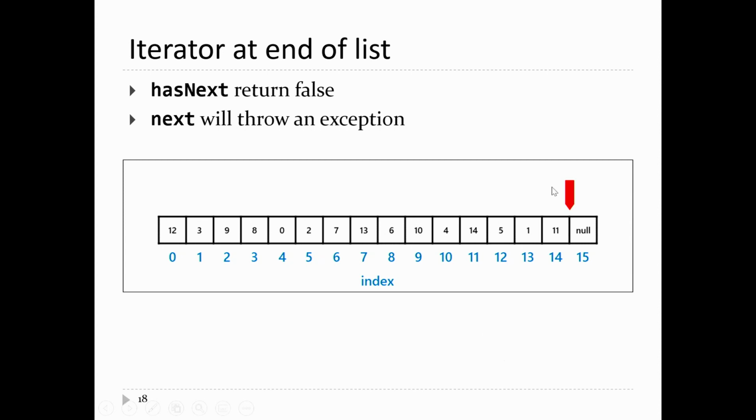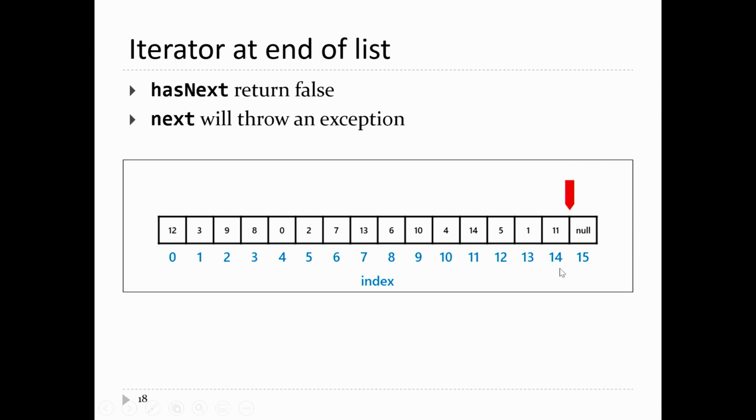When you get to the end of the list, so there's an iterator that's visited all the elements of the list, the iterator sits between the last element in the list and whatever is after the list. So hasNext should return false in this situation. How do you know when you've reached this location?